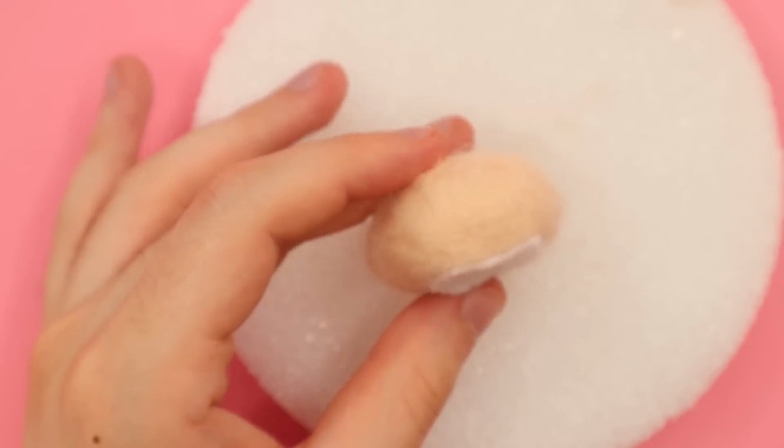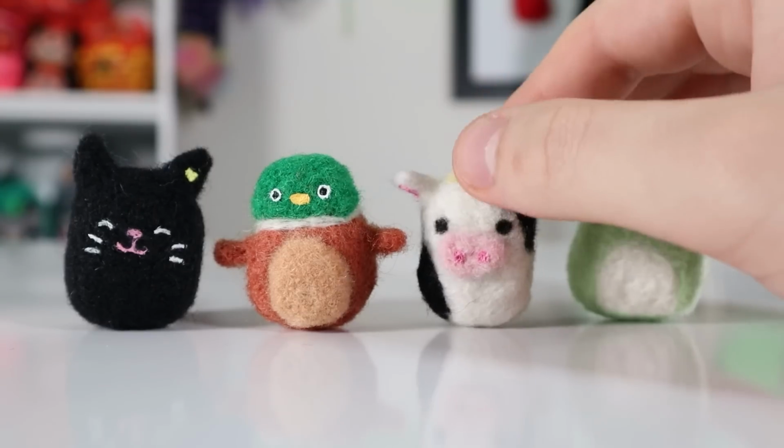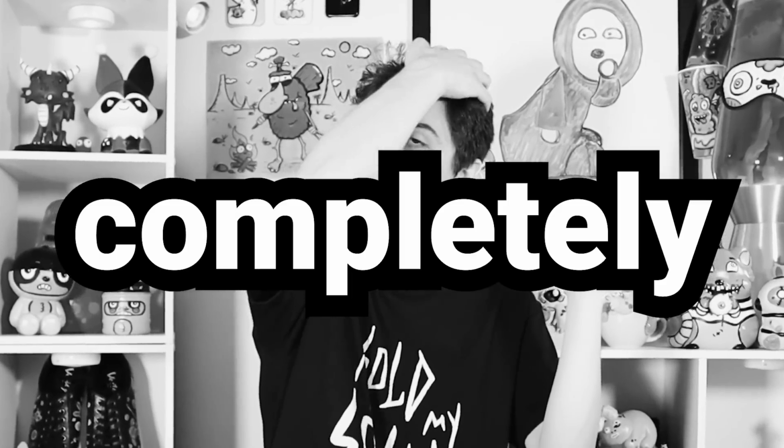On my needle felted Squishmallows, I try to stab the bottom extra aggressively. Try to flatten it out a bit so that my Squishmallows can actually stand up. Cutting off some more frizz here and there. I can never seem to completely get rid of the frizz.